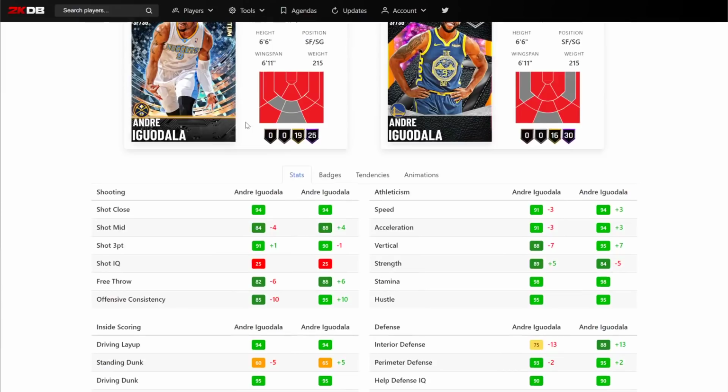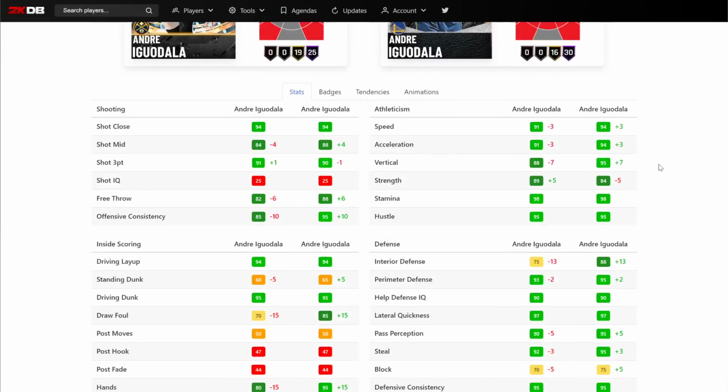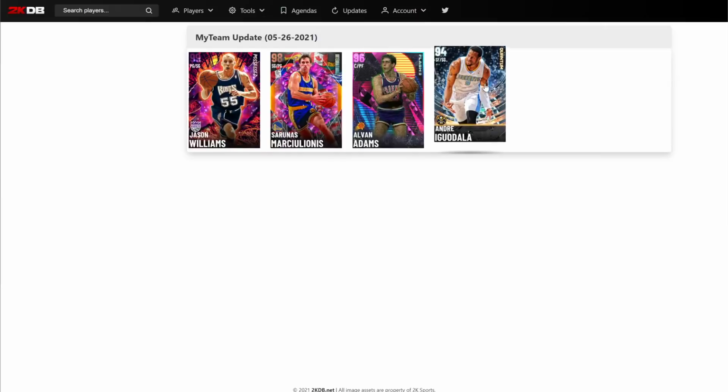They're not noticeably different. I get it, there's 158 total stats difference, but look at what the stats are in: hands, passing vision, passing IQ. Interior doesn't really matter on a 2 guard. Plus 7 vertical doesn't really matter either on a 2 guard. So they're very, very similar cards, these two Andre Iguodalas. Honestly, I think it's not too bad at all. If you are trying to run with Iguodala for a video, it's not bad at all.